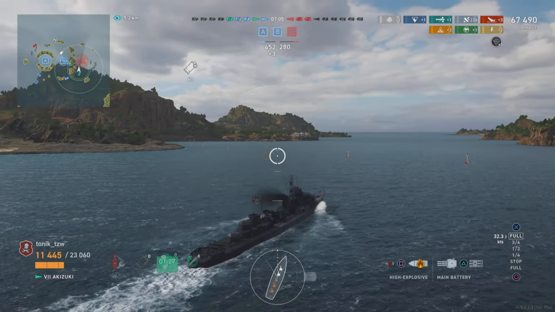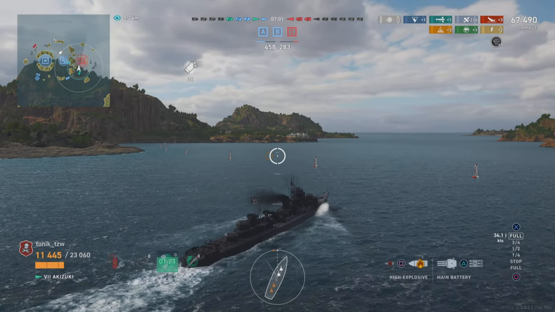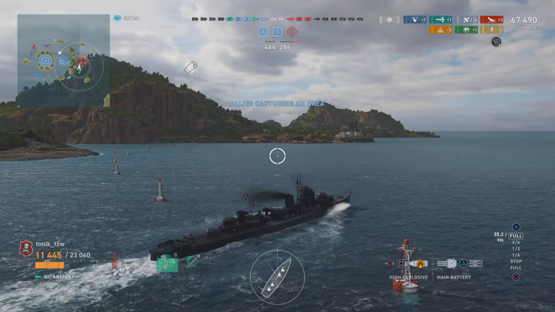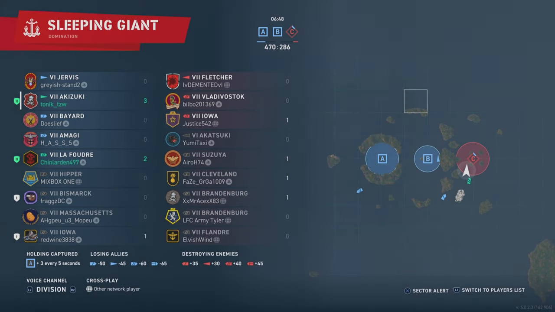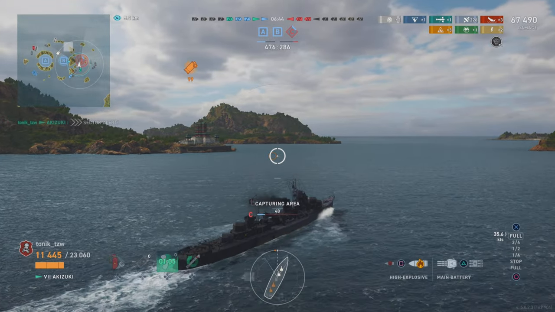Red Team. I think their last destroyer is a Fletcher. I think there's, is it a Vladivostok or TS7? Yeah, I think it's a Vlad. You can see where his shadow is at the 12 o'clock of the minimap. I don't know if he's still there. But I decide, first things first, we're going to have the capture point.